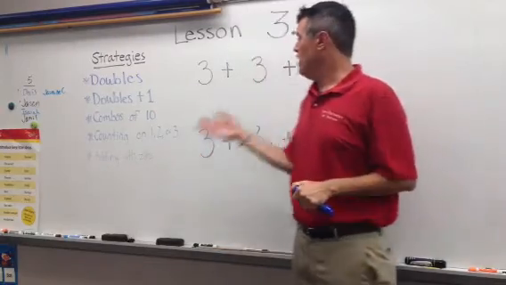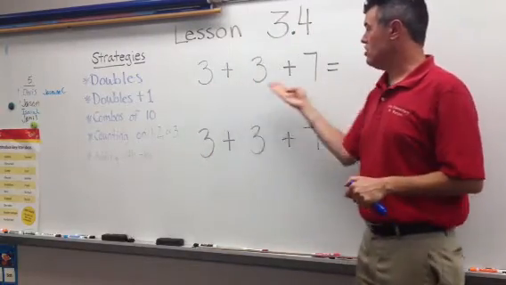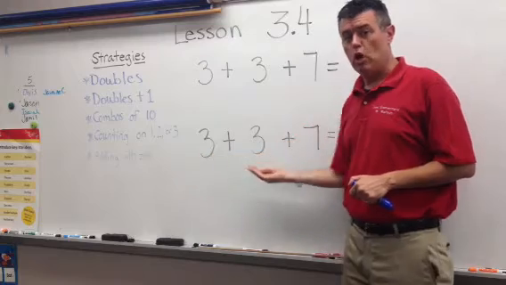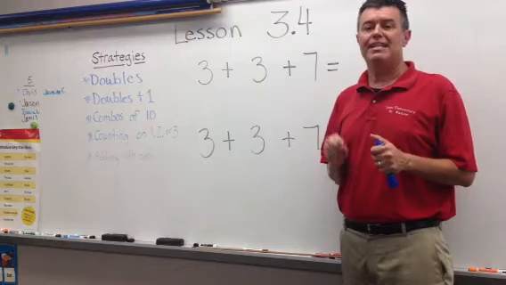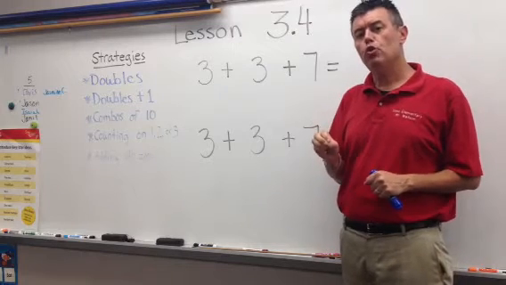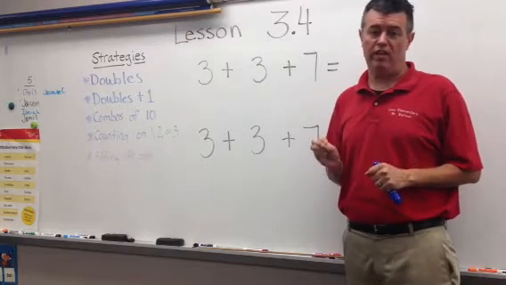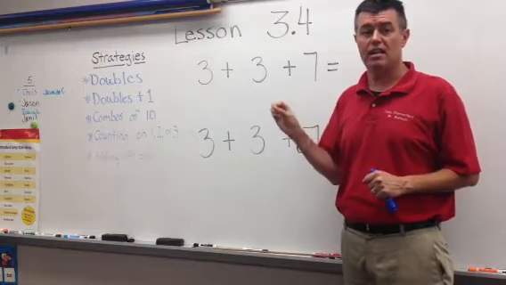Using those strategies, we're now looking at a problem like this. 3 plus 3 plus 7, you're going to see it on the homework two different ways. And they want to know two different ways of solving it. And the directions will say, circle the two addends that you started with. And addends are the numbers you add in an addition problem.